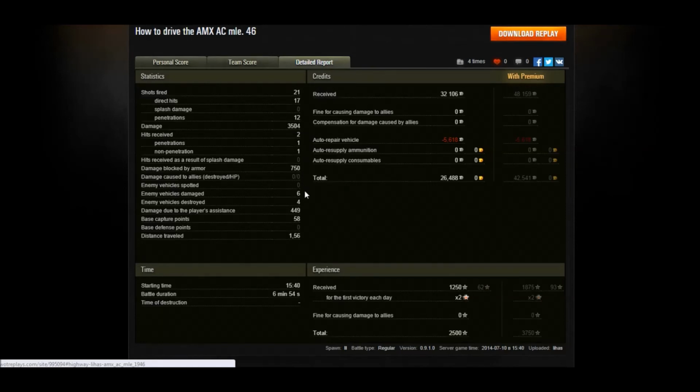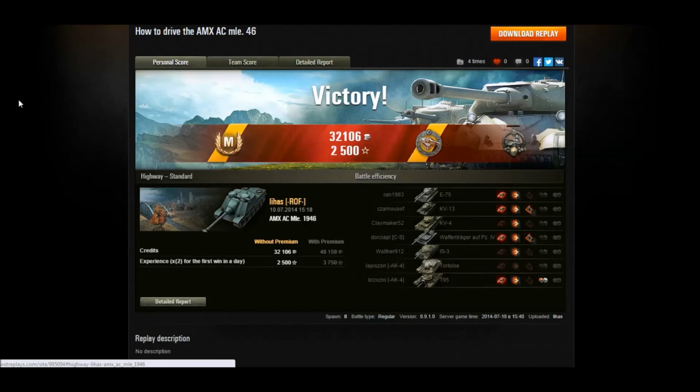Really, really nice result. He damaged 3, destroyed 4, did 449 assistance damage, did 58 base cap points, 26,500 credits earned. Really, really nice considering he wasn't playing with a premium account. 1250 XP on a ×2 first game of the day, left him on 2,500 XP. So thank you very much for sending that in, Lihas. Again, apologies for not bringing it to the channel before now.